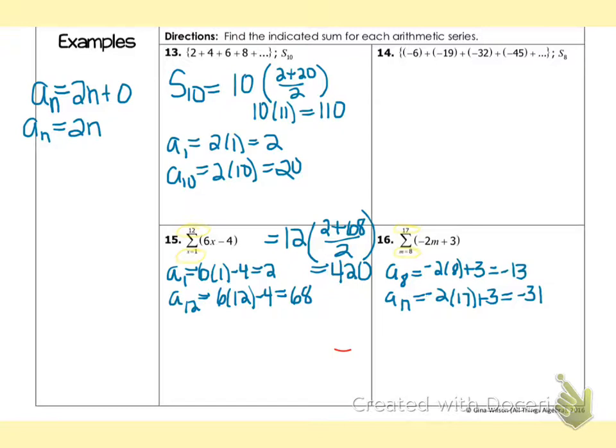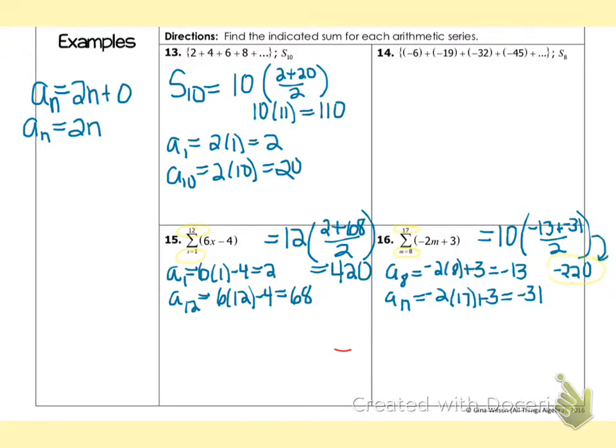And then, since I know that there's 10 terms that I'm looking for when I use this formula, I'll say that's 10 times the sum of these two. So I'm going to add, oops, that's supposed to be a 13, not a 12. Negative 13 and negative 31 divided by 2. So the average of negative 13 and negative 31 is negative 22, and negative 22 times 10 is negative 220. So my answer, my sum, is going to be negative 220.